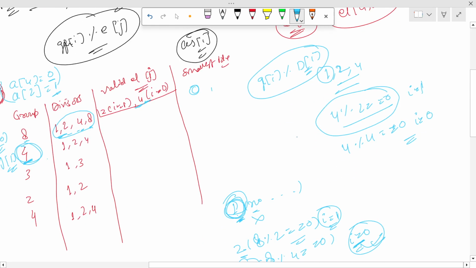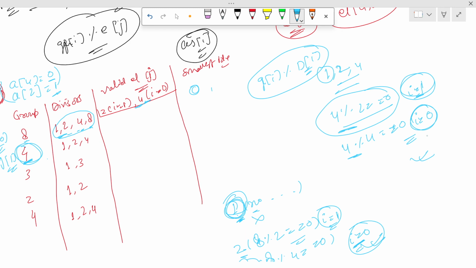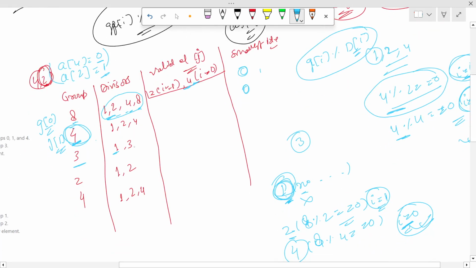Now we calculate it here: 4 mod 2 is equal to 0, and 4 mod 4 is equal to 0. This is our index of 0, and this is our index of 1. Now the minimum of both index values is 0, so here it is assigned 0. Now for this 3 and this 3 we have no values, since 1 is already discarded, and we only have 4 comma 2 given here.